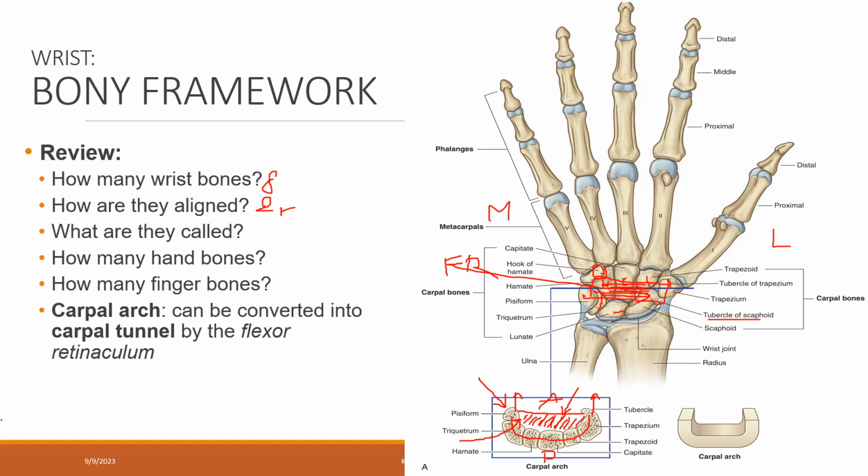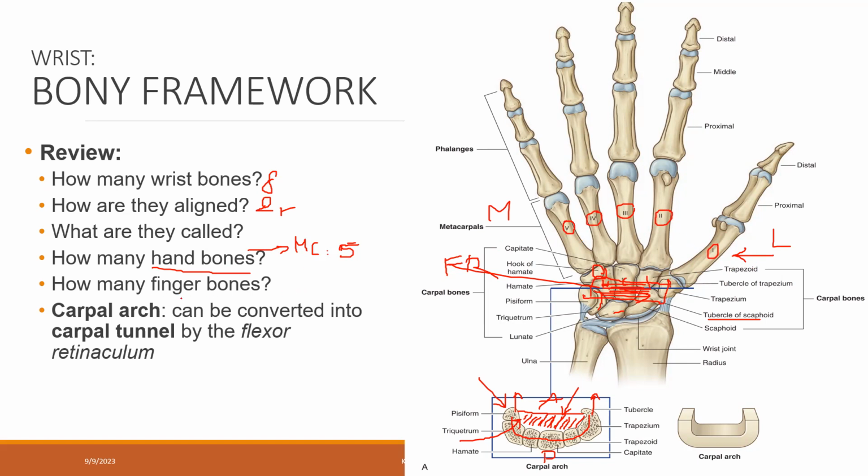All right, now let's review a little about the hand bones and finger bones. First, what are the hand bones called in scientific language? Metacarpals. Very good. How many metacarpals are there? There are 5 of these. What are those 5? The most lateral one is metacarpal 1, the metacarpal of the thumb. Then you have 2 right here, the metacarpal of the index. Then 3, the metacarpal of the middle finger, 4 right here, and 5 right here, the pinky metacarpal. Very nice, so there are 5 of them.